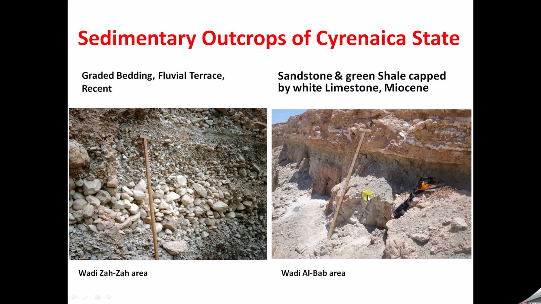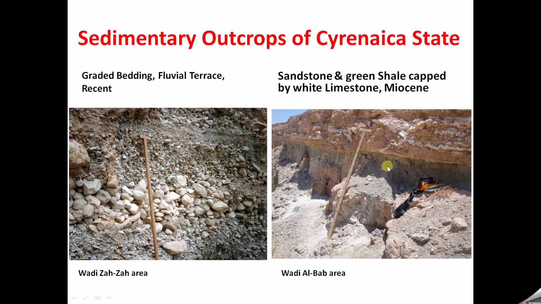On the other side, the particles, the grains, when they are deposited, for example this one, it shows graded bedding, fluvial terraces, recent in Wadi Zaza area. The boulder and gravel size grains decrease in size as you go upward, and then another cycle started. So there is one, here two, and here three main cycles. And there's another product, the coarse and finer sand. This is gravel, and this is sand size here. This bed is sand transported as grains and deposited, and above it, green shale.